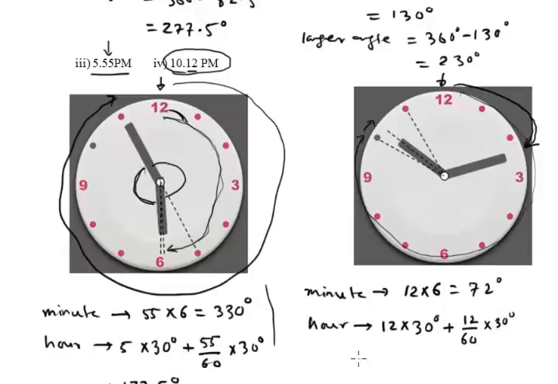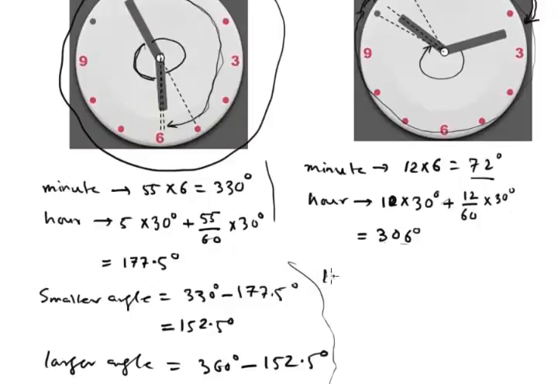So this calculation will give us, it's not 12, it's 10, because complete 10 hours and 12 minutes, so complete 10 hours, and for every hour 30 degree, plus for this last 12 minutes it will be 12 divided by 60 times 30. So if we calculate it, we will get 306 degree. So this whole angle up to this point is 306 degree, and this is 72 degree. So basically if we take this difference, we will be getting the large angle. So here we will first get the larger angle.